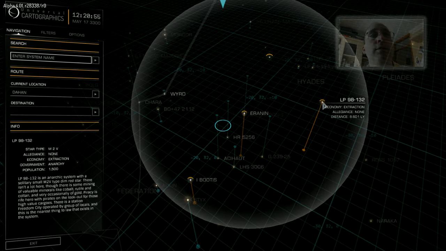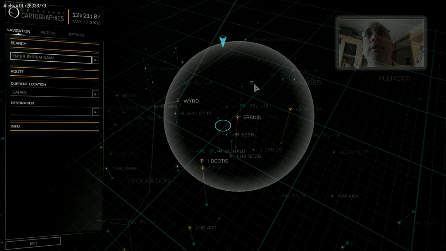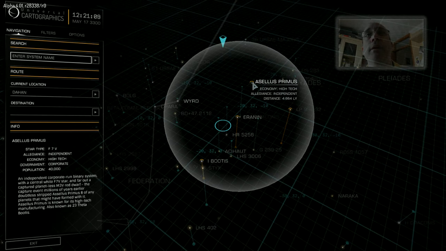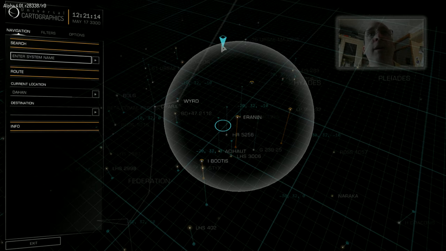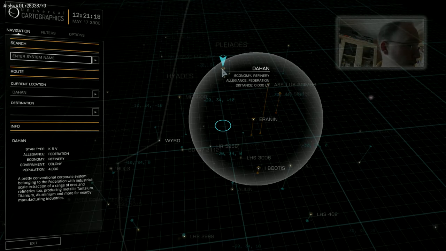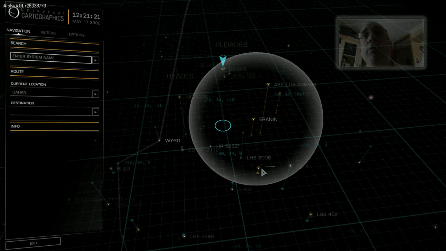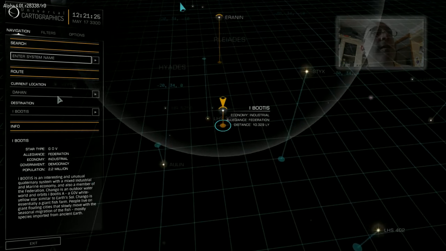which is quite a hard place to fly to because of the anarchy that's there. When I jumped in there, I got jumped four or five times, which was interesting, but I managed to survive and get to the space station. Acelius, I'm assuming I'm pronouncing these right, and then where we are right now, which is Dahan. Looking at my sheet from where I flew to last time, I flew to Ibutis, and that's where we're going to aim for now. So I'm going to select it because it gives me the destination of where we're going.